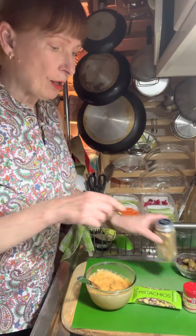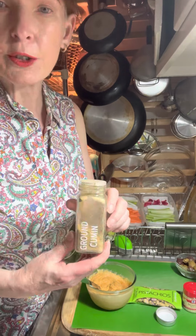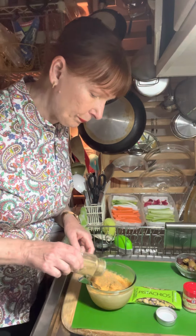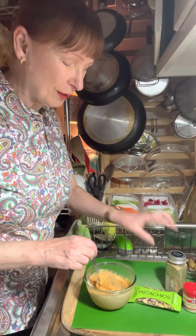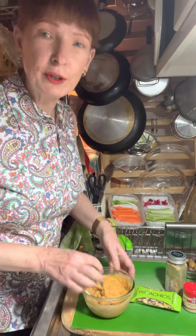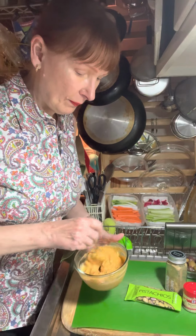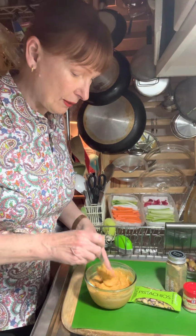Okay, so this is kind of what it's looking like. Now, because the puree is unseasoned, I'm going to add some cumin powder. That is a really nice thing to add to hummus. So I'm going to mix that in here. Good sprinkling of that. I like hummus, but I also like cumin, the flavoring that it adds. I put it in my curry. I put it in my chili. It's just a really nice warming spice to add to a lot of different foods. Okay, that's good. Now let's scrape that off.